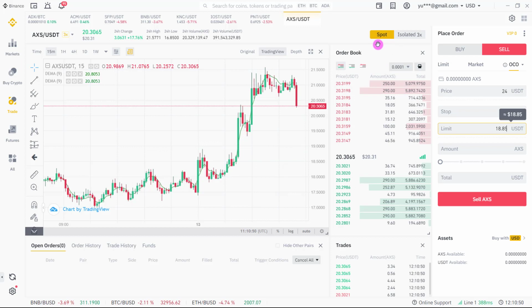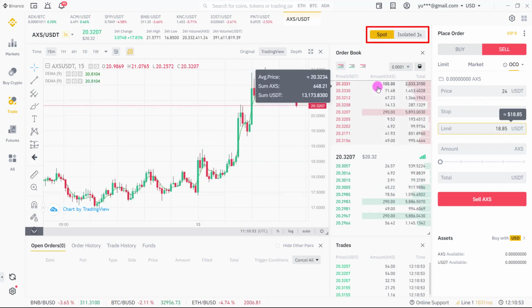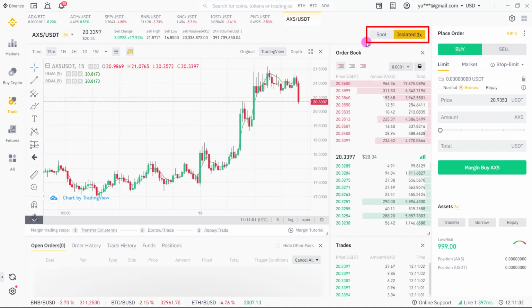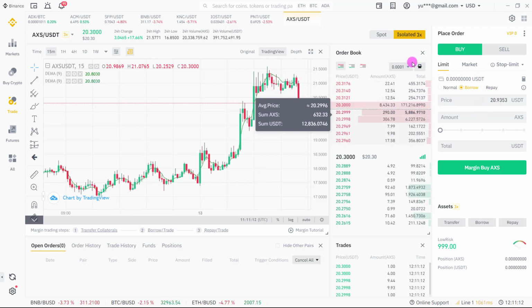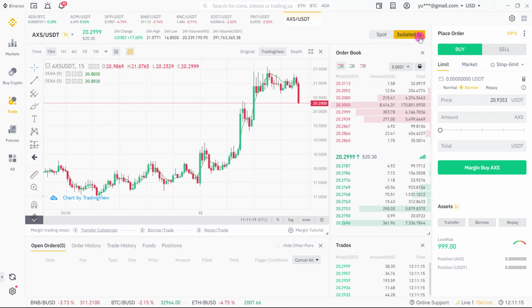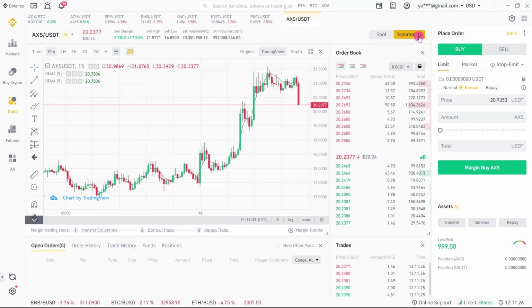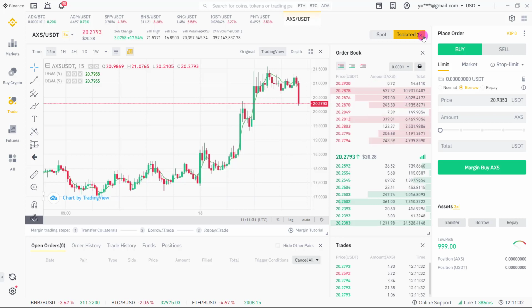One thing again is that when we are trading on spot, we can only long. The meaning of long is that we can only make profit when the coin is going up. We cannot short. Until we switch to margin before we can long or short, margin will always be given a leverage for each coin we want to trade. For this coin now, the leverage is 3x. So if you put $200 into this margin account now, it will be taken to $600. That is just the meaning of 3x. If you put $1,000 into this account now, it will be $3,000. So the Binance application will borrow you $2,000 to add to your money to make it $3,000.